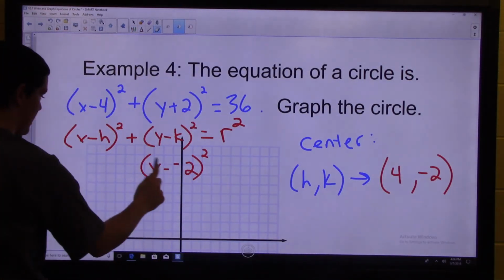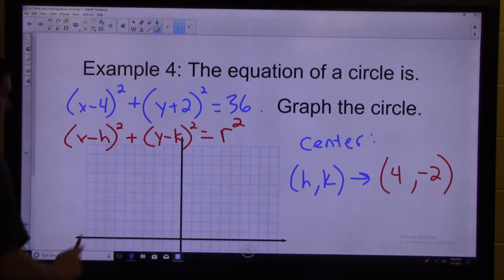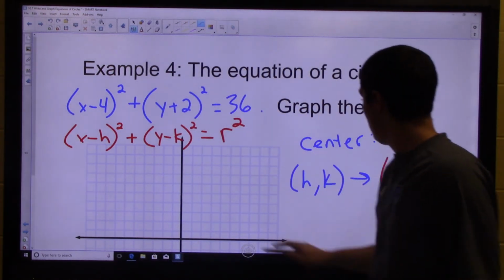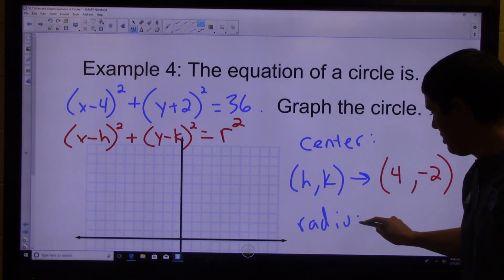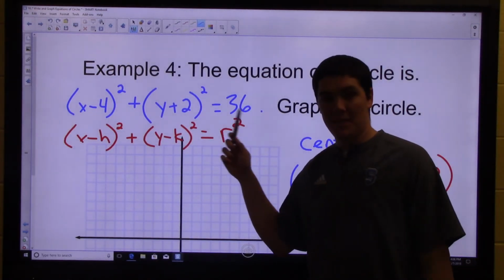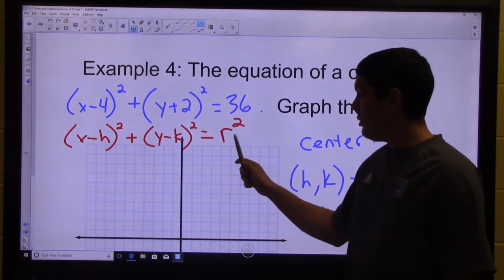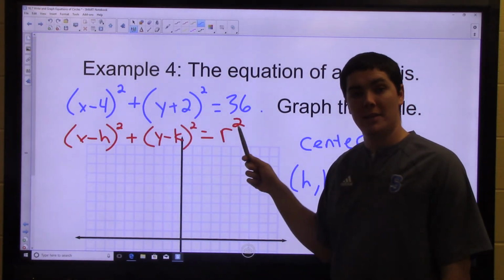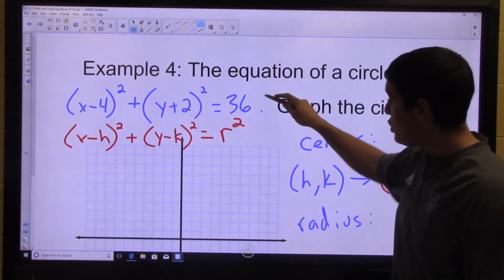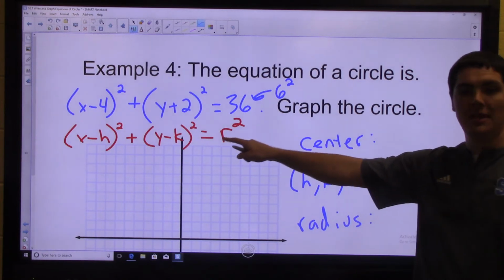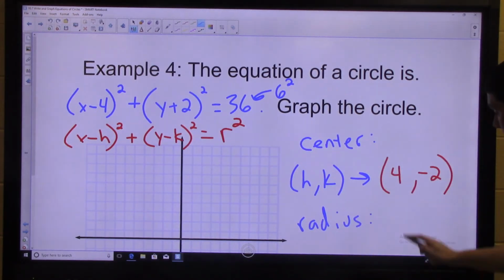Let me get rid of this. Like I said, I'll erase that because I'm going to graph it here. And then the radius. I want you to think about what the radius is going to be. What is the radius going to be, guys? And again, the common mistake that I'm going to tell you, the radius is not 36. All right, 36 has already been squared. This side is going to equal the radius squared. So if I want to figure out what the radius is, I have to take the square root. Okay, so we can rewrite 36 as 6 squared. So therefore, we can more easily see what the radius has to be. The radius has to be 6.